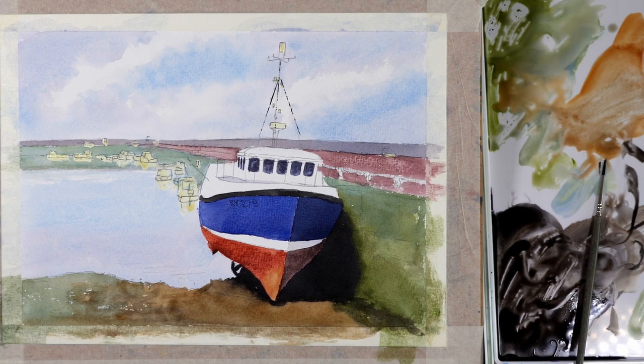You can do it with the edge of a piece of scrap watercolour paper, but the lines tend to be a lot thicker, so be careful when you're doing it that way. But practice.